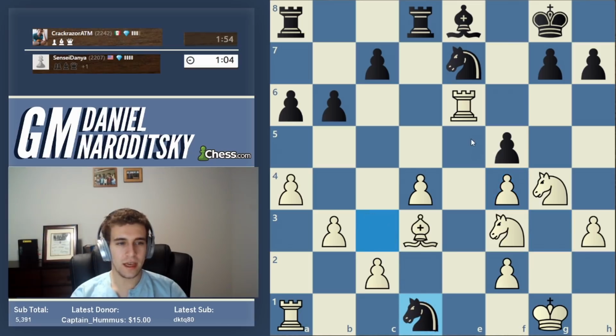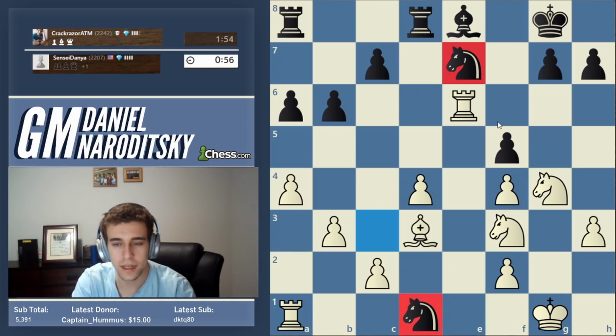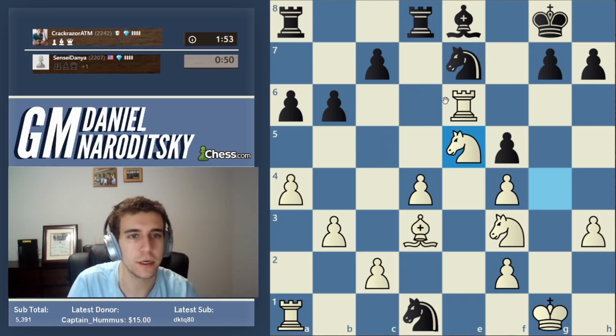And the funny thing is, we now need to find a way to win the maximum amount of material. So what should we do here? What we should do is realize that both knights are hanging. Okay, both knights are hanging. What does that mean? That means if we were to move this knight away, then he would not be able to save both knights at once, which is what we're going to do. We're going to go knight g to e5.